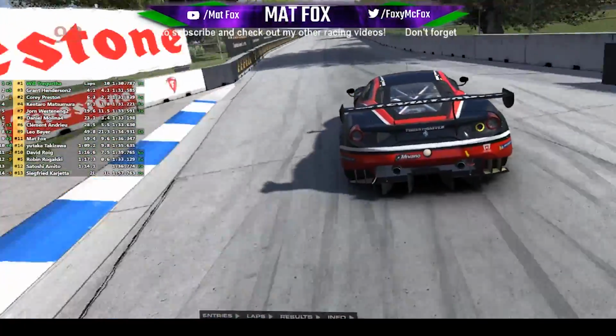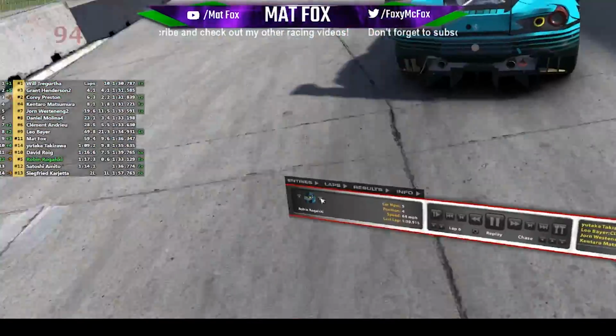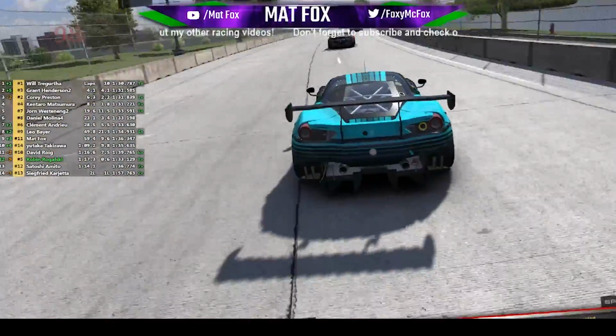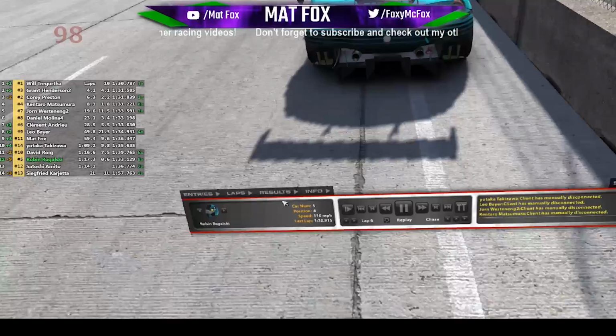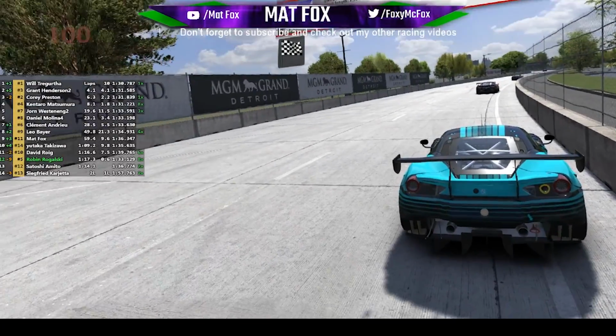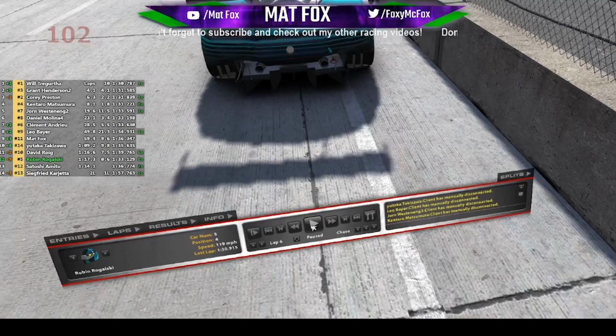First place, he's had a bump there. Robin again. Oh, I think we're back to the beginning, aren't we? Anyway, so there we go. 12th to 9th, no incident points, fairly respectable, lots of crashes.